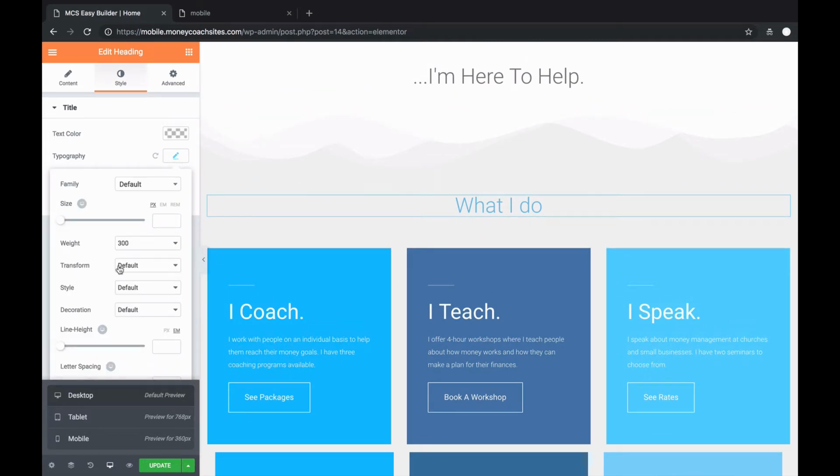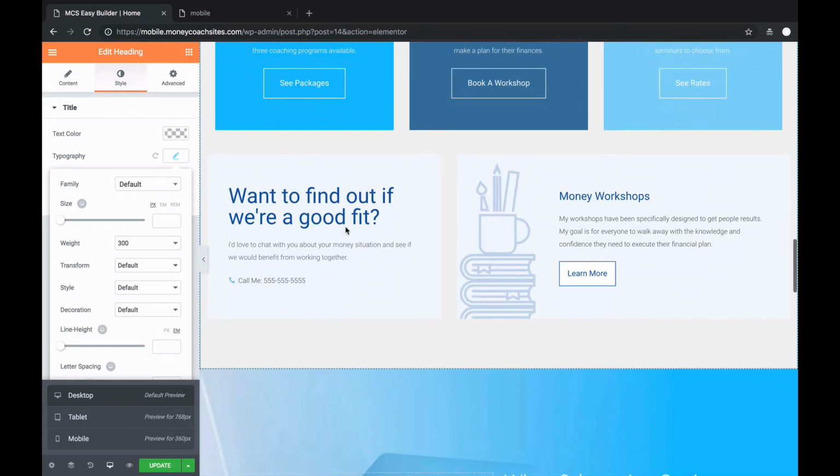And so anytime you see these icons, that means it's a place where you can adjust settings to help things make sense for the specific screen size you're on. So you play around with those sorts of things.